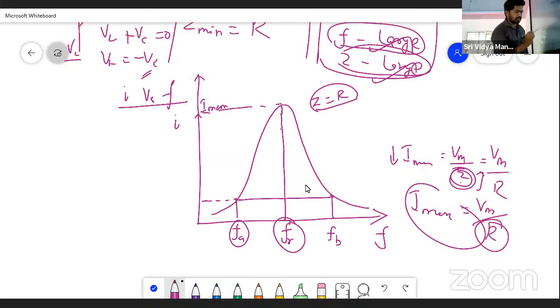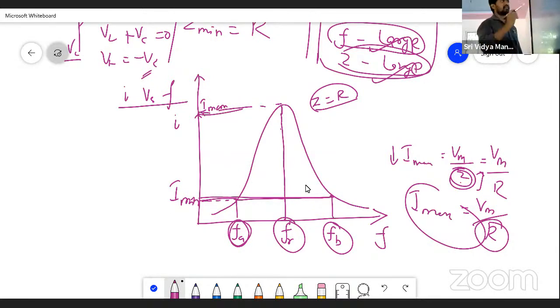At lower band frequency, low value, current minimum. Upper band frequency, current minimum. This is minimum current. This is maximum current. At resonance condition, we attain maximum current. It's a very important one. And in this region R value is very small. R value is small, so current maximum at the resonance frequency. And another one, for example if this point is R, the maximum current is almost equal to 10 ampere, for example.